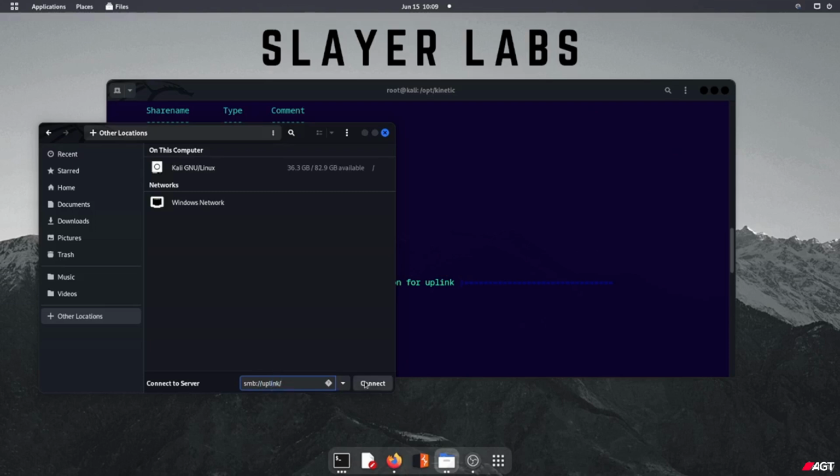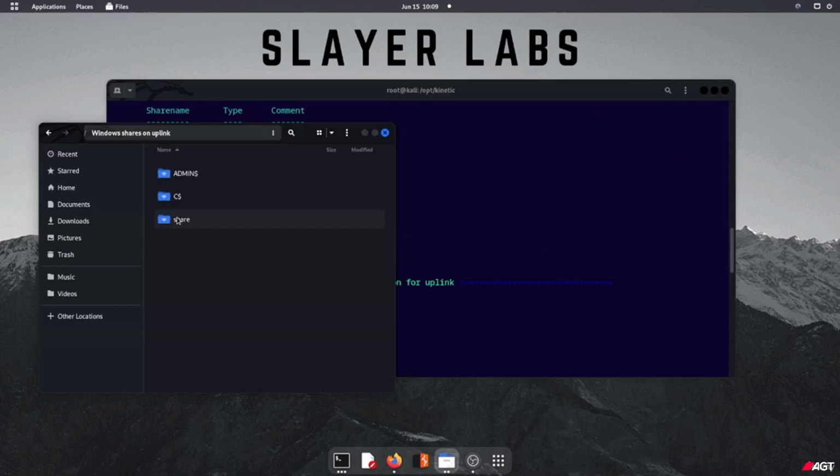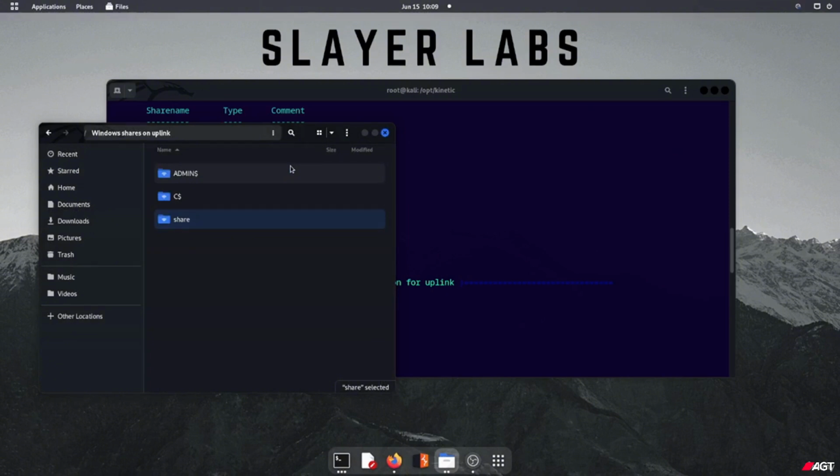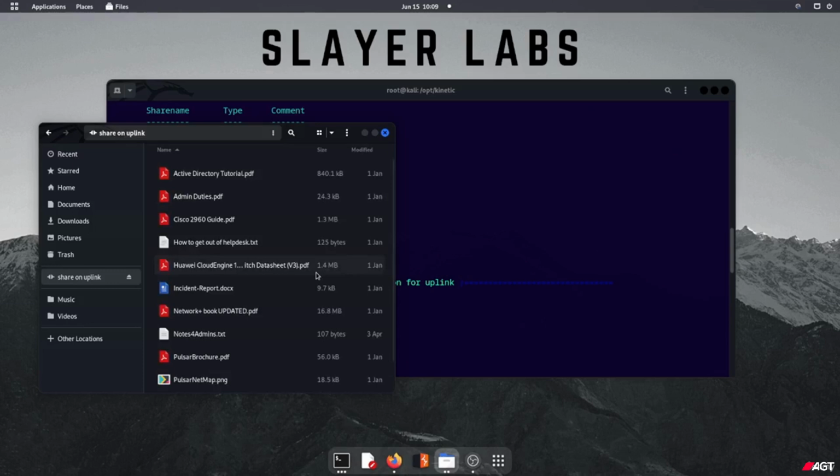So from here, we can open up Kali's File Explorer and browse directly to the Uplink share and view all the necessary contents. And to clarify, the Uplink share has mostly the same documents found on the agent special share we accessed previously. This way, it's just anonymous and you don't have to have any Kinetic domain user credentials.